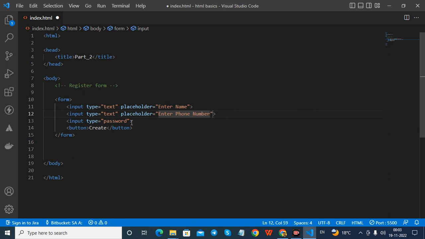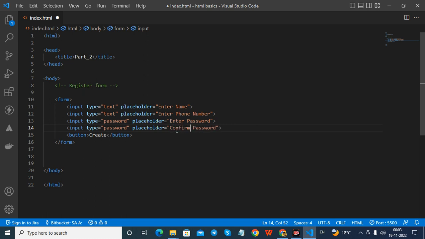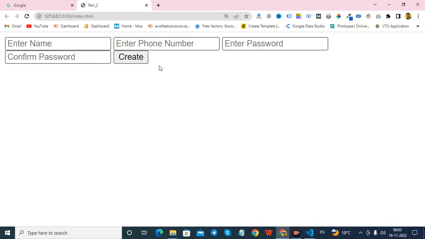Here I'll write enter password, and then again I'll create another as confirm password. Now if I see, we got four boxes here.